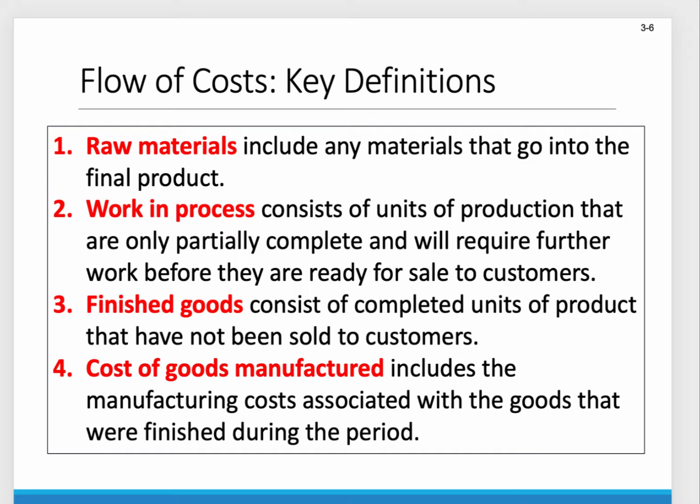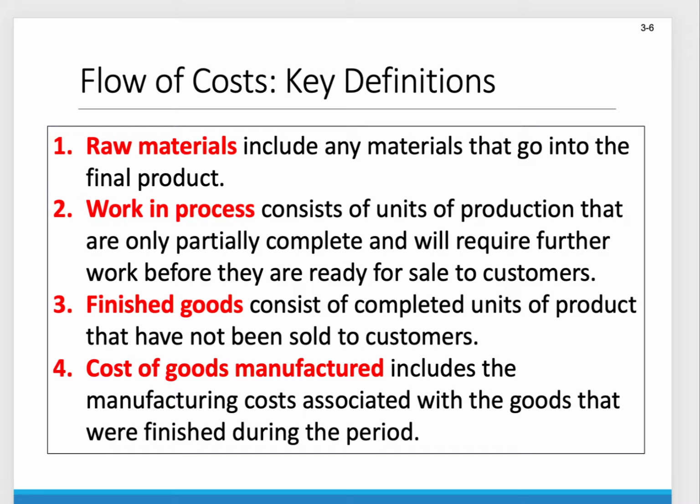So when I say raw materials, you might think, if I'm making glass, there are raw materials that go into glass, like sand and chemicals and all that other stuff, right? When we say raw materials, we're not talking about natural materials like trees. In our situation here, raw materials include any part that goes into the final product.